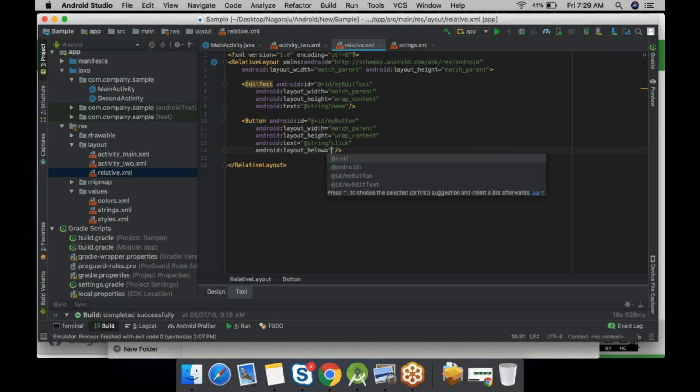Below in the sense this button I wanted to place under a specific view. Let's say my XML layout has a lot of views, but I want this button placed under a specific view. I can specify that. I can see suggestions where you can place it. I have my edit text, so I can specify edit text.